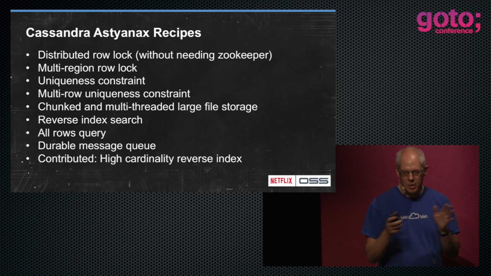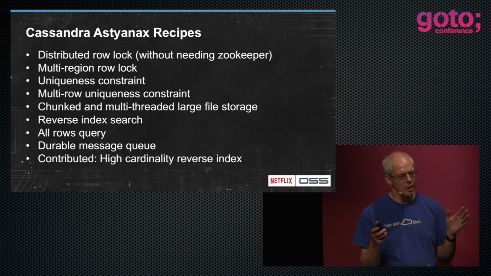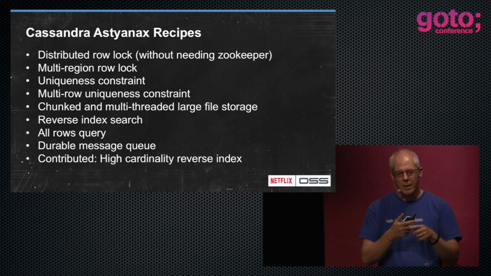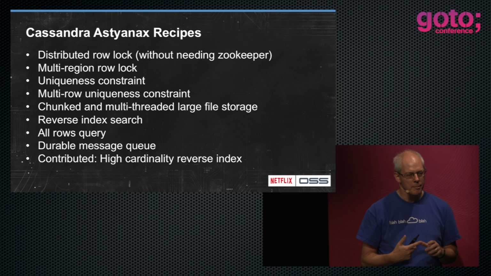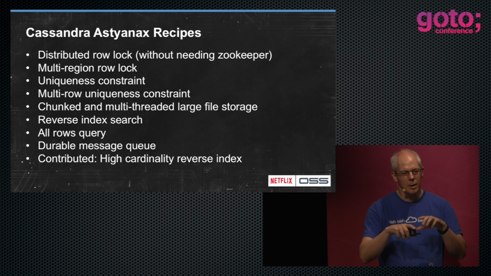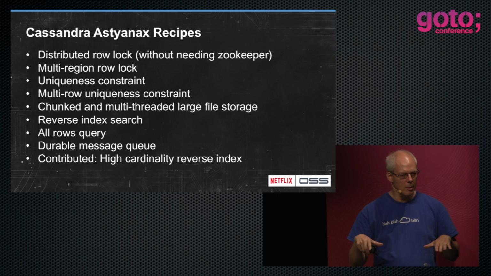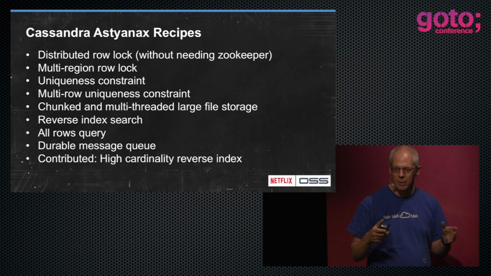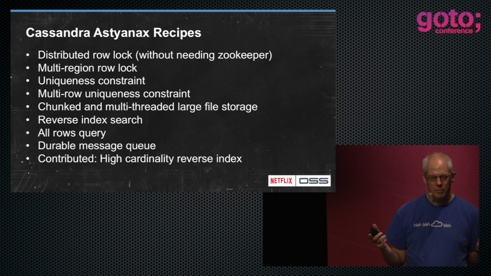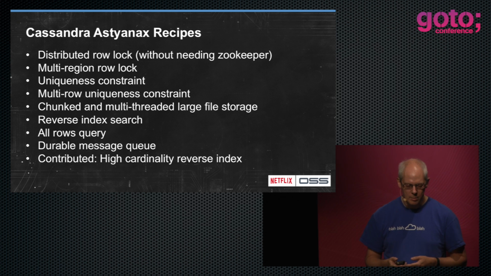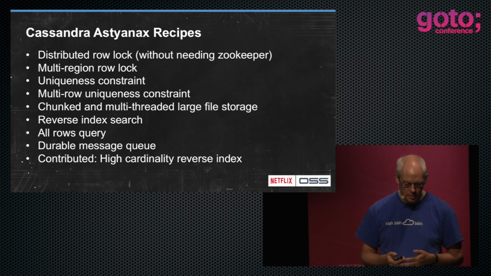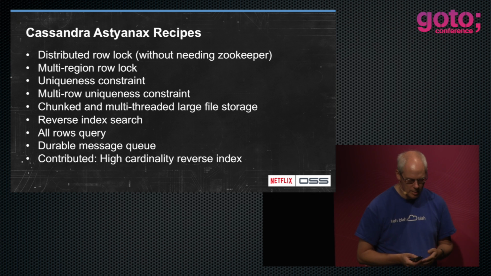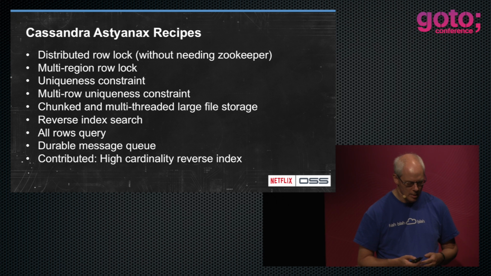What this does is it takes it, chunks it into usually 256 kilobyte chunks or whatever the nice chunk size is, and sprinkles them over the entire ring. So it'll take an arbitrary large file and completely evenly spread it, and then multi-thread all the reads and writes. So it writes in parallel to as many nodes as you have. And if you want to write bigger and bigger things quicker and quicker, you just make your ring bigger. The more Cassandra nodes in the cluster, the bigger thing you can write and the faster you can write it. It just happens faster. Very nice tool, very nice thing. So S3 has an option to do something similar, if you ever need to store big things in S3.